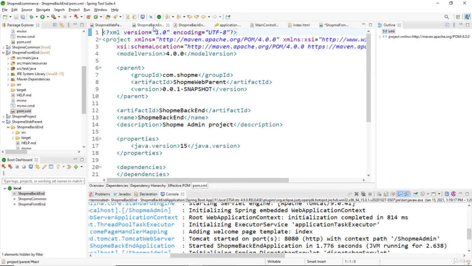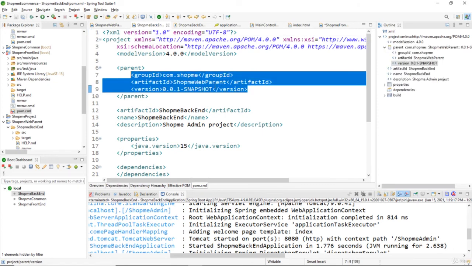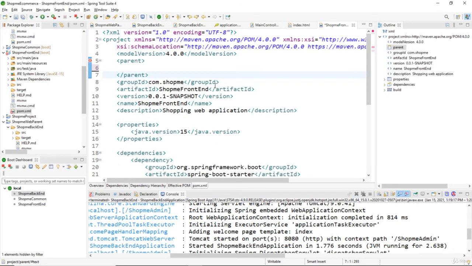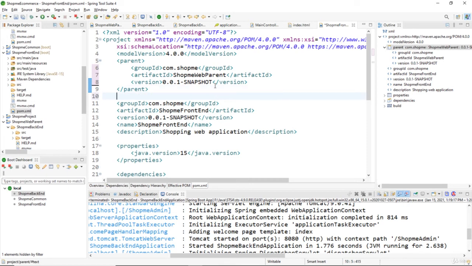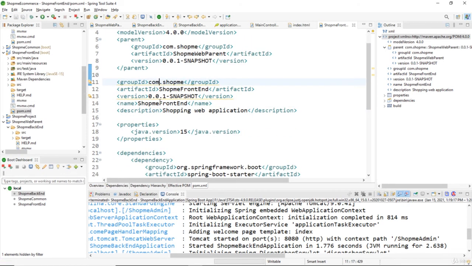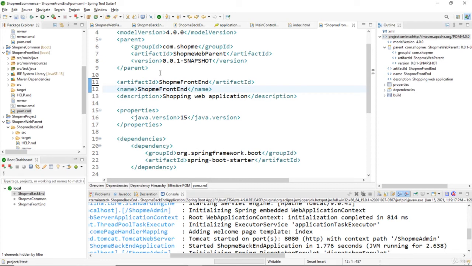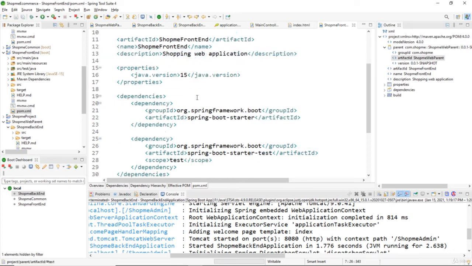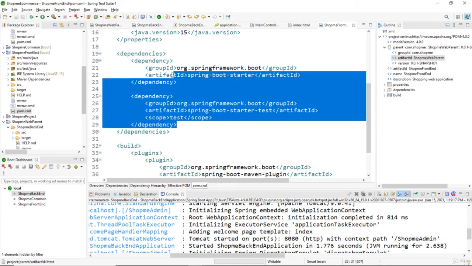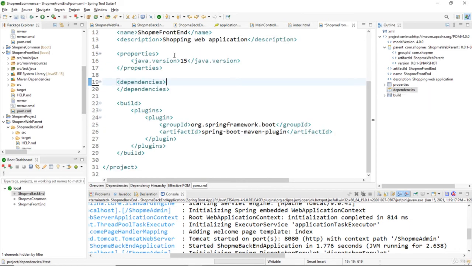So we can copy this declaration of the parent project here. We also don't need to specify the group ID and version explicitly, as it inherits from the parent project ShopMe web parent here. We also don't need to specify the dependencies here.